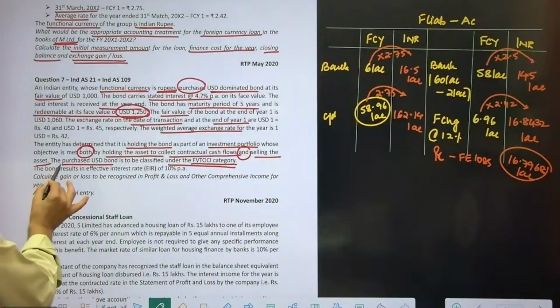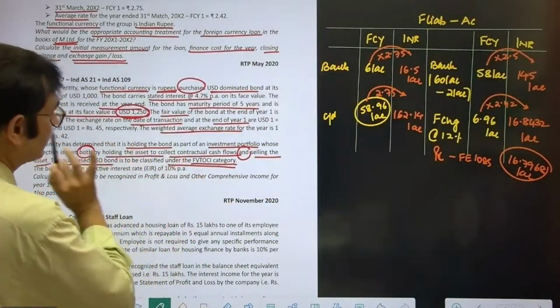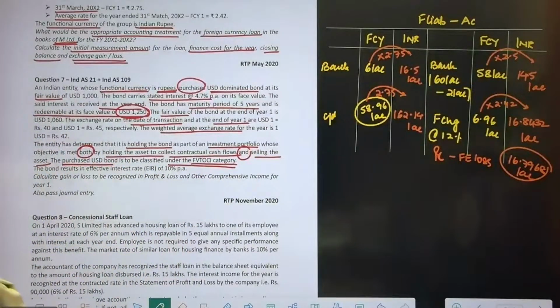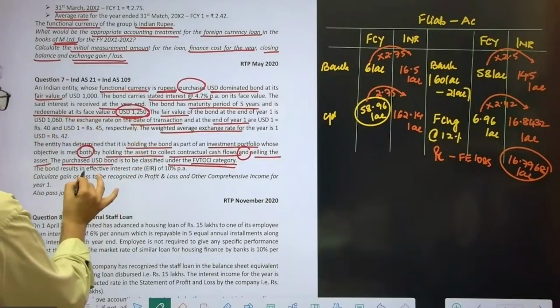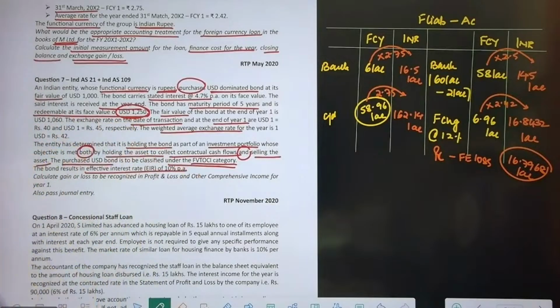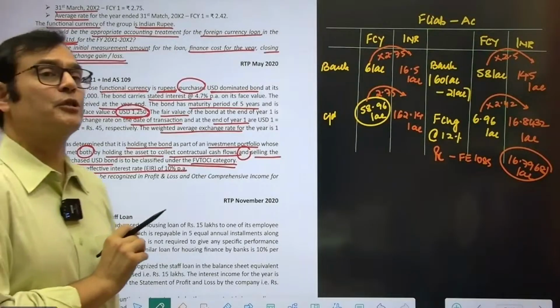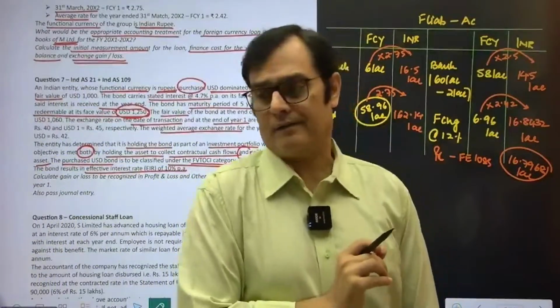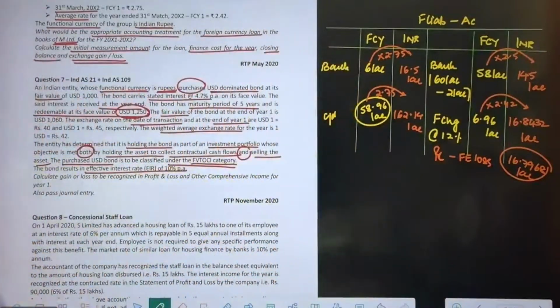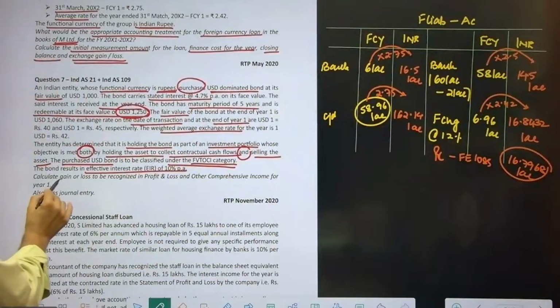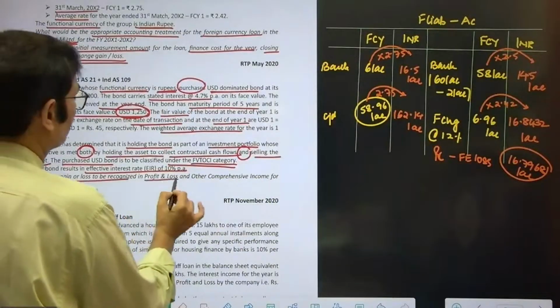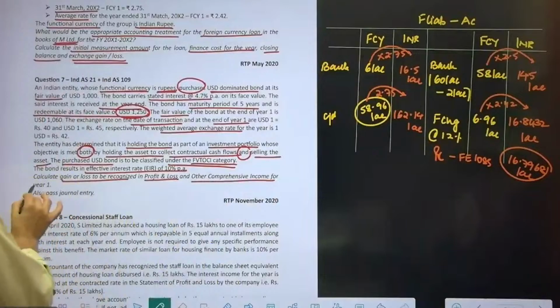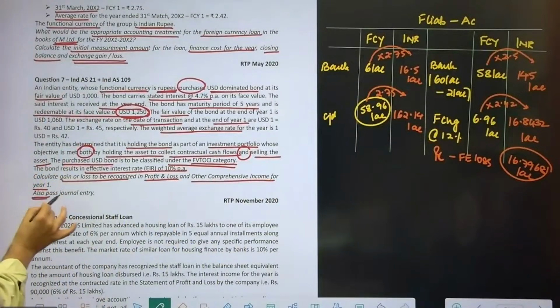So it is very clearly stated. I think the examiner has also given you the clear-cut category, but even if this was not mentioned, it is quite implied in nature. And then we can see because of the premium factor, the effective interest rate of 10% is given. So can I say this is supposed to be a case of a financial asset at FVTOCI, recycling? That's right. It's a debt investment, so it is recycling. Calculate the gain or loss to be taken in the profit and loss and other comprehensive income for the year number one, and also pass journal entry.